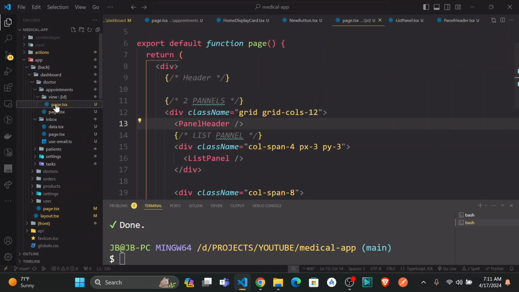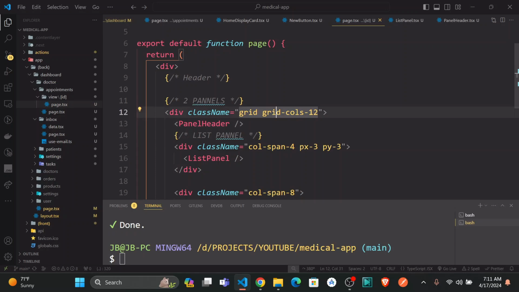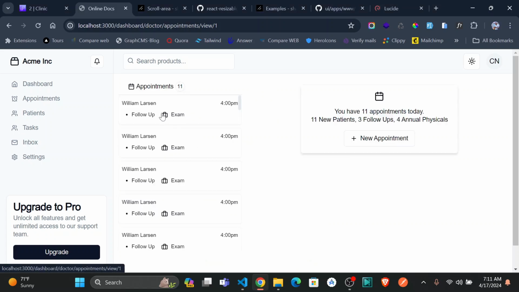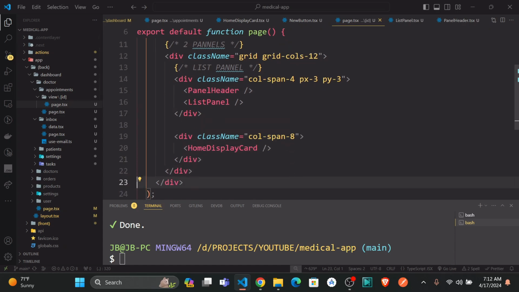Where are we changing? First of all, we are changing it on the detailed page. So the panel header is inside this grid, not this one. It is inside this. Just move it here, just here like this. And then the same panel is going to be here.